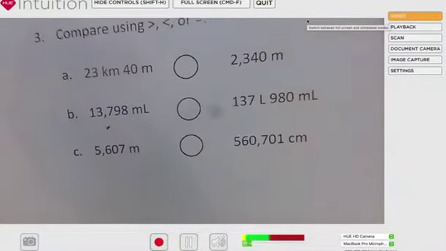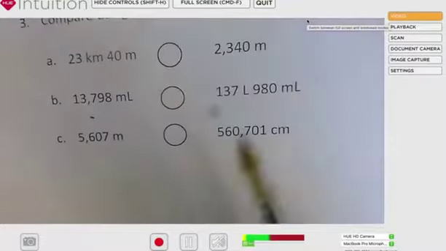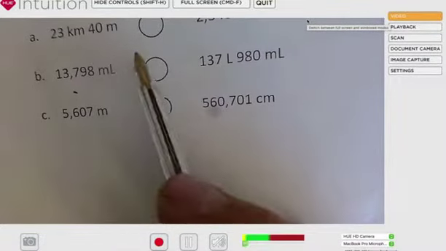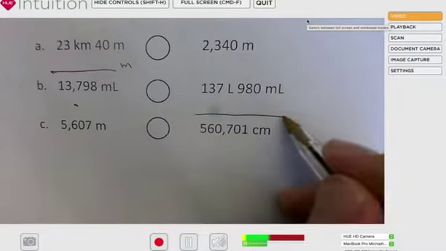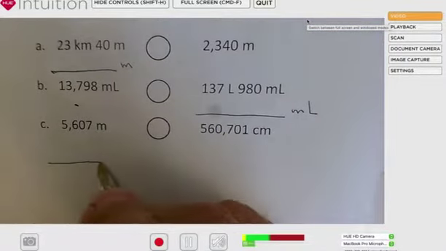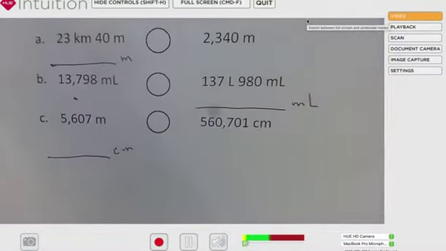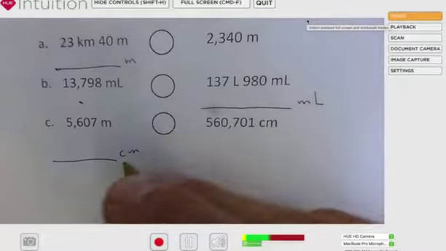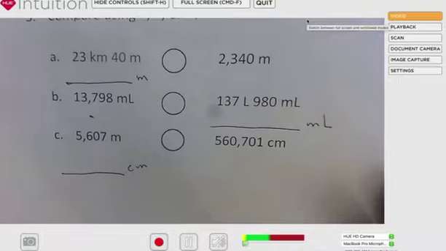Last but certainly not least, this information right here is no different than what you did up here. So again, always go to the smaller unit. Make these into meters. Make this number into only milliliters and make this into centimeters, and you know how many zeros to add. Maybe it's 2, who knows? So then you'll be able to complete this. Okay, I believe in you. You can do this. And I think you're going to do a fantastic job.